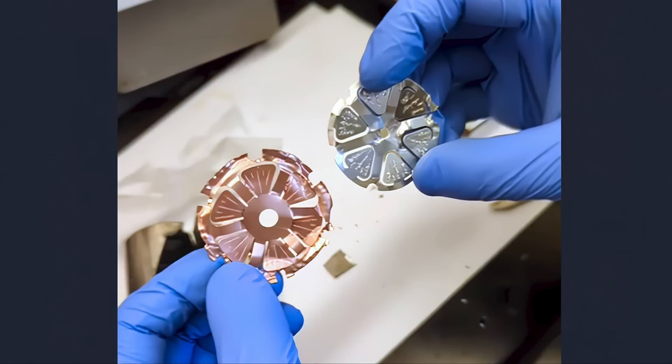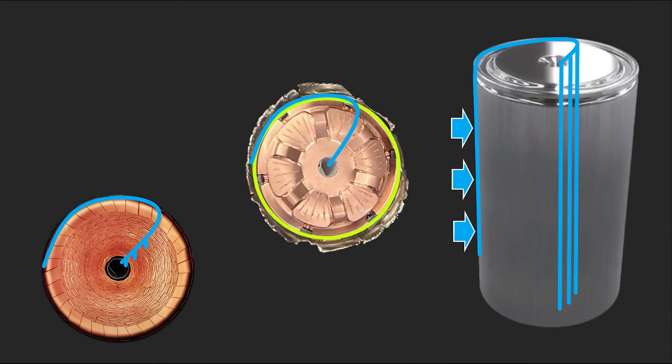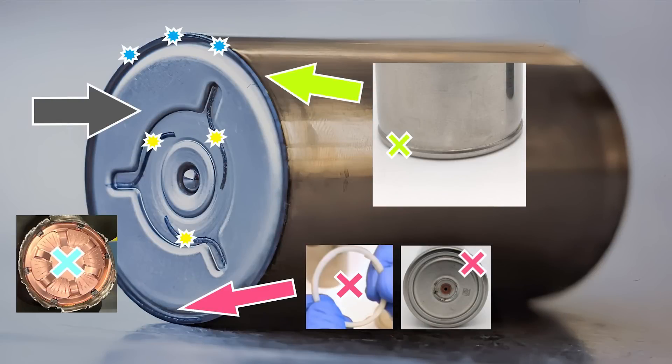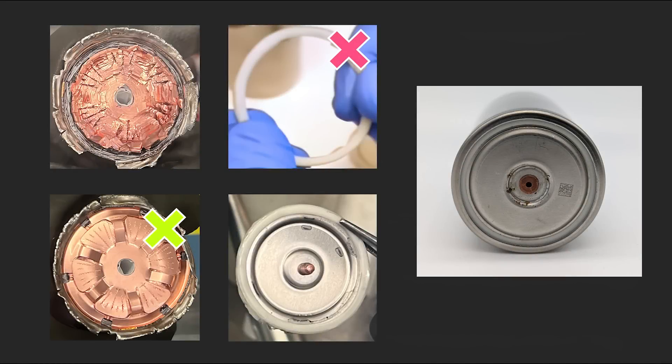In summary, the most likely reason for the intricate current collector design is to facilitate cell assembly. The other functions — collecting and transferring current, reducing resistance, and providing a thermal pathway — could all have been done with a less intricate design. At least on the negative terminal, it looks like Tesla is pursuing that opportunity. They teased a newer version of the 4680 at Austin, which CleanerWatt confirmed uses a simplified design with fewer parts. The lower part count will make generation 2 cheaper to manufacture and may help roll several manufacturing steps into one. Furthermore, the current collector and polymer gasket are inactive material that don't store energy — by eliminating them, there's more room for active energy-storing material, potentially improving energy density.